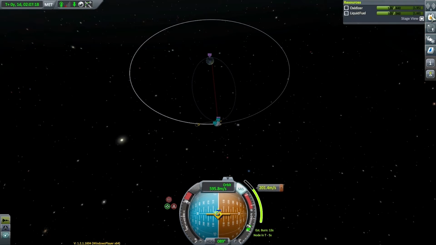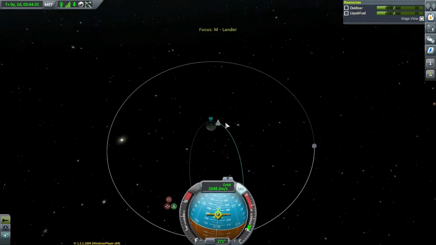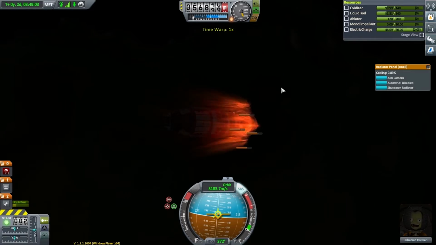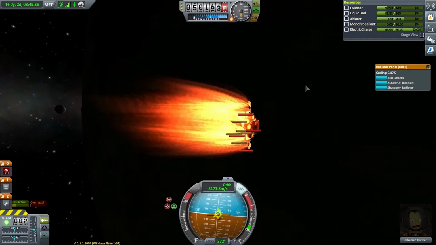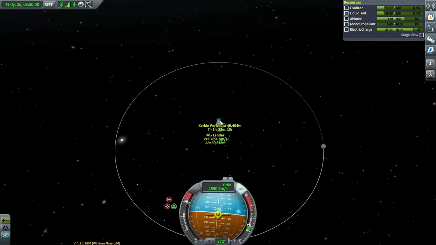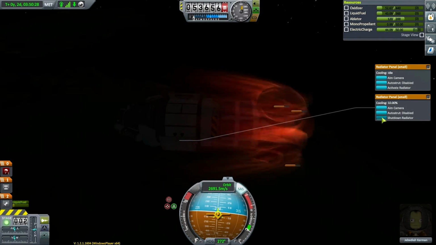And it's time to execute our burn. There we go. Right around 50K, just as planned. Now that we're in Kerbin's atmosphere, let's activate those small radiator panels to help us from overheating. Once we've passed our periapsis, I'm going to start burning retrograde to slow us down even more. And now that we're safe from overheating, let's deactivate those radiator panels to conserve electricity.